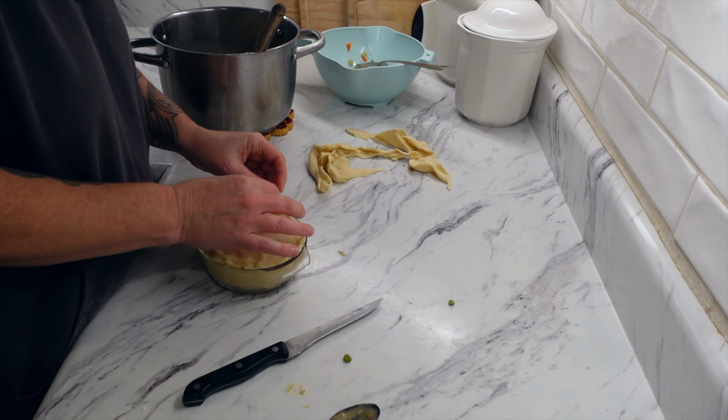You don't necessarily need to use a chuck roast. I have actually used like an arm roast, pot roast, like any type of beef roast works well for this. So you want to take that roast and you just want to season it very generously with salt and pepper on both sides.